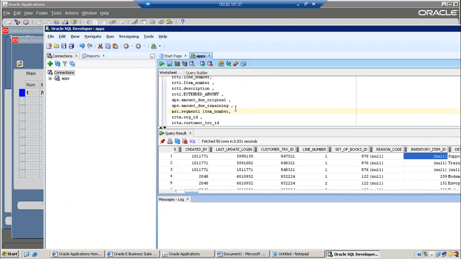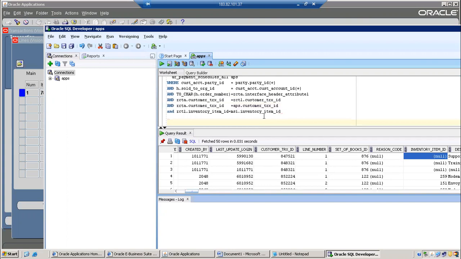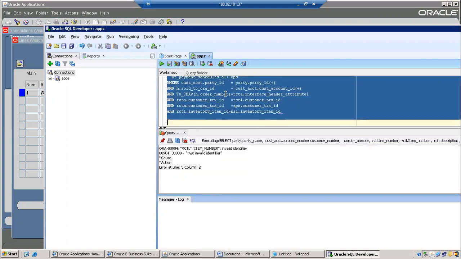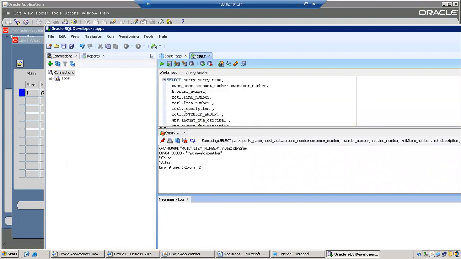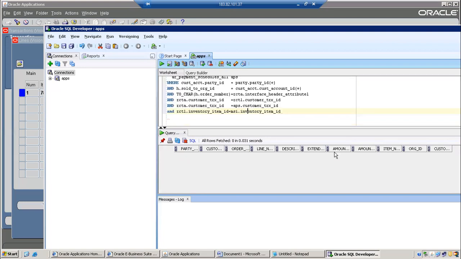Okay. And this item number is an invalid identifier. We have not removed that column. Now run this. Query fetched, but has not given any data.